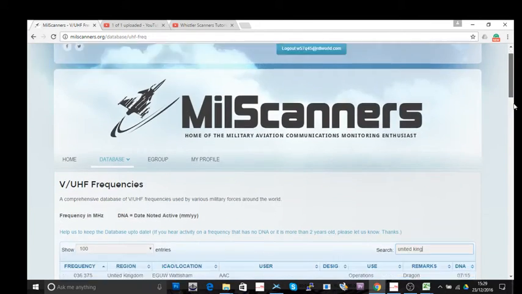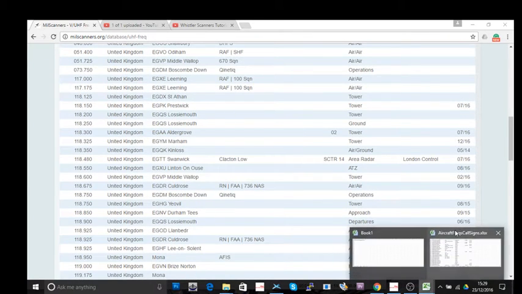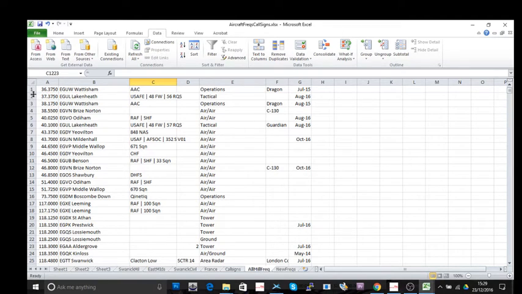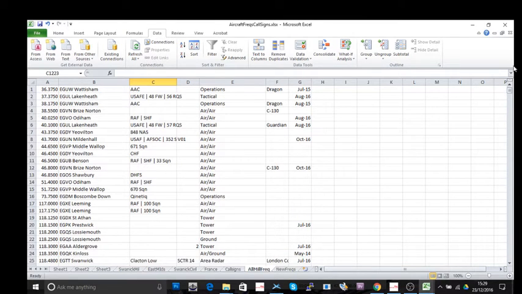So in the true tradition of Blue Peter, here's one I made earlier. And there we go. That's all of that information put into an Excel spreadsheet. I've got lots of different worksheets across the bottom, but this particular one is all of the military aircraft. How it's set out at the moment is a lot of information to just put into your scanner, and to be honest, it wouldn't work very successfully because they would be all over the place.